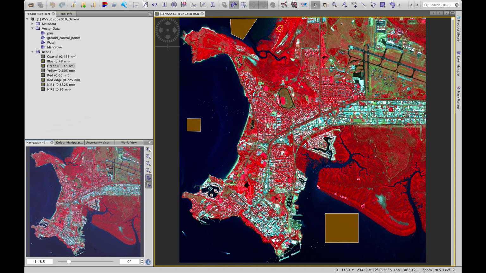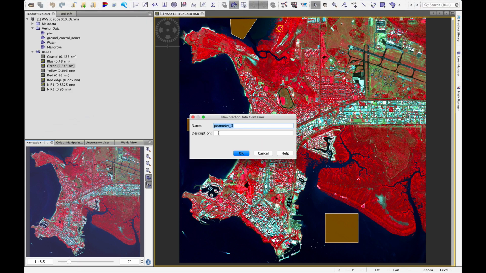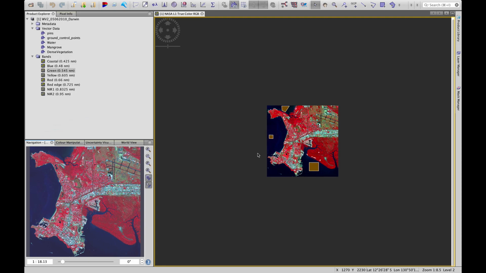Now what's next? Let's go for some larger trees. So vector, new vector data container. Let's call that dense vegetation. Okay, zoom in.